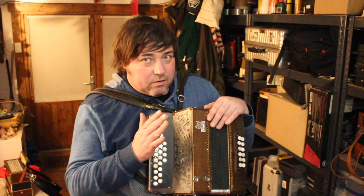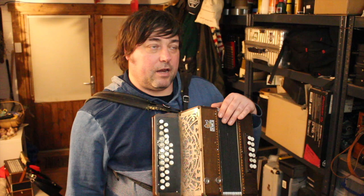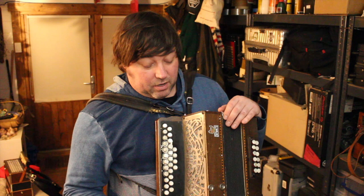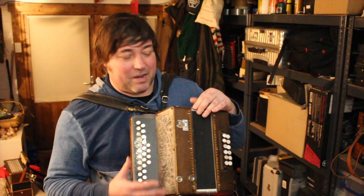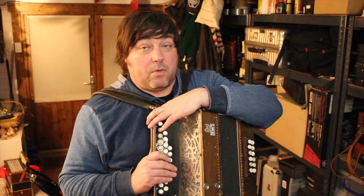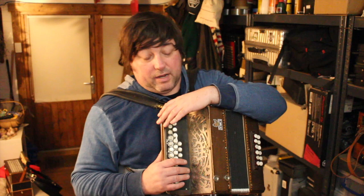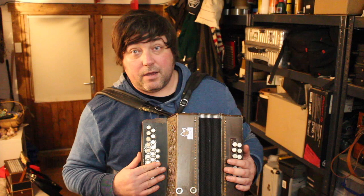During the holiday while I was a student, this instrument came up for sale in the classified ads of Folk Roots magazine, and it was £850. It might have been £650. I can't remember. You know, I'm getting old. I can't remember when inflation happened. But anyway, the chap that was selling this was in Whitney, and I went and saw it, and I bought it, and it's been with me throughout my whole career, really, in terms of posh boxes. And it's seen a lot of both action and repairs, but it's still going strong, which is great.